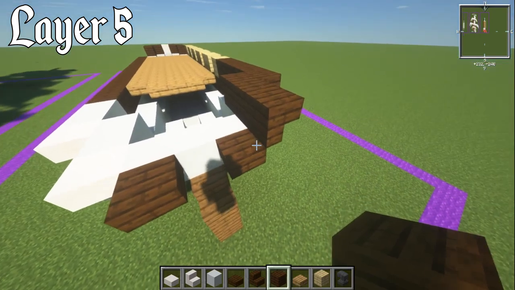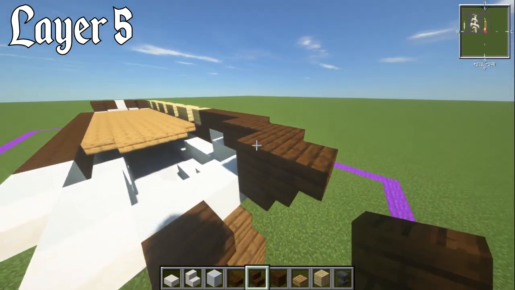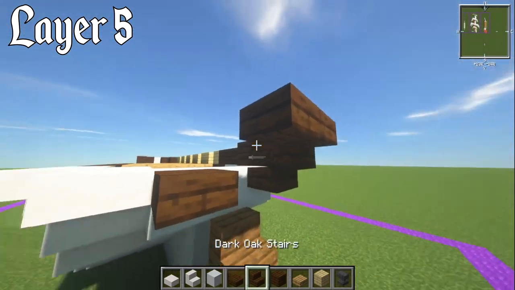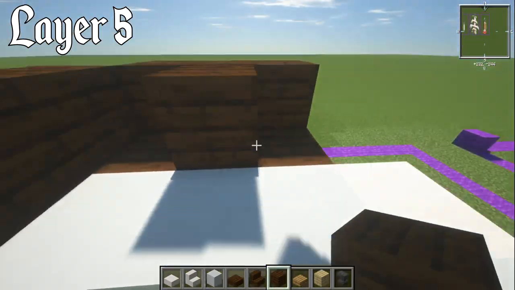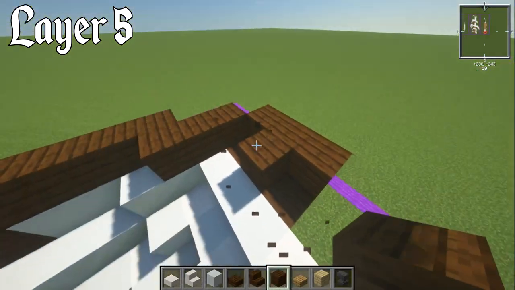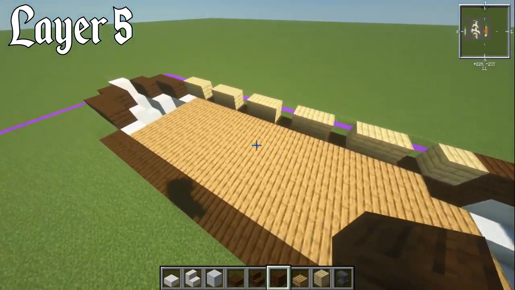Then if we just plonk in a block for the time being, we're then going to have an upside down dark oak stair coming off the back here. Then a dark oak slab. Then a dark oak stair. And right in the back of this, I just put in a block. I'm pretty sure I might have even put in blocks on these. I honestly can't quite remember what I did with it, but I'll show you guys later on.